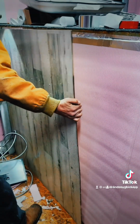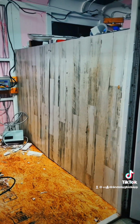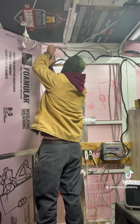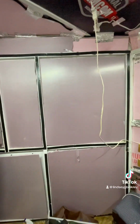Here's Michael placing the paneling. We used the thinner insulation because we didn't need it to be really thick, and he used self-tapping screws to hold that insulation on. Here is just a quick look at what seems to be progress, but to me looks like a hot mess. So thanks to Michael, he knew how to do all the electrical and things.